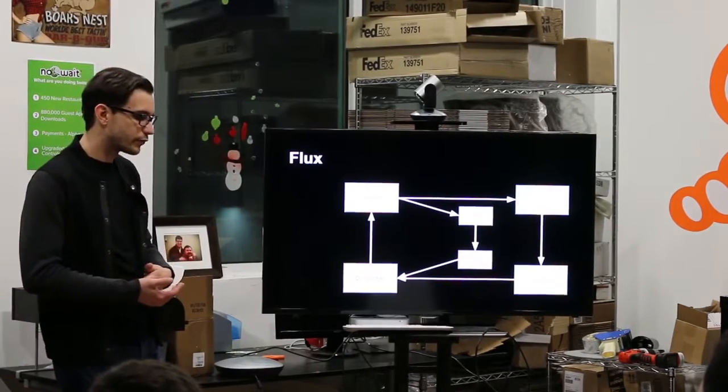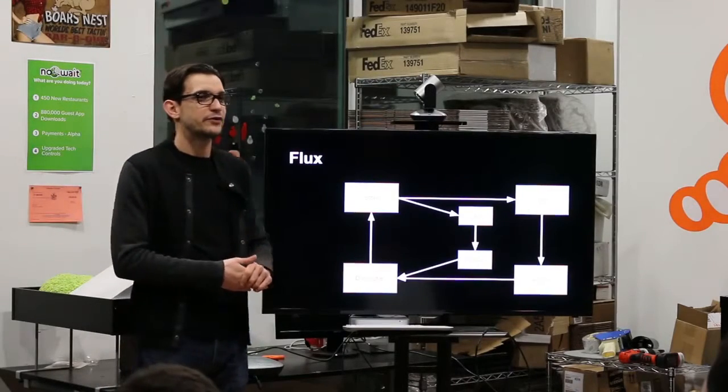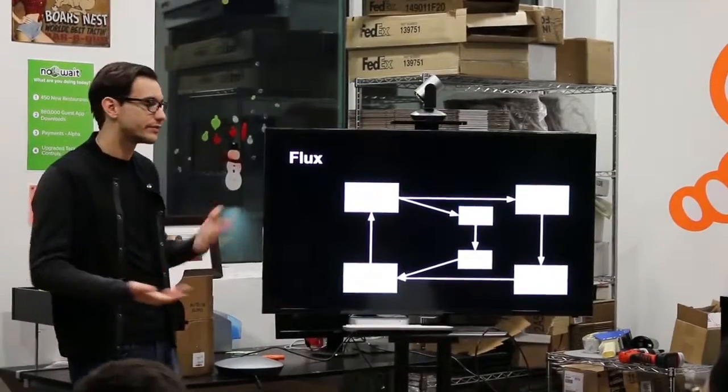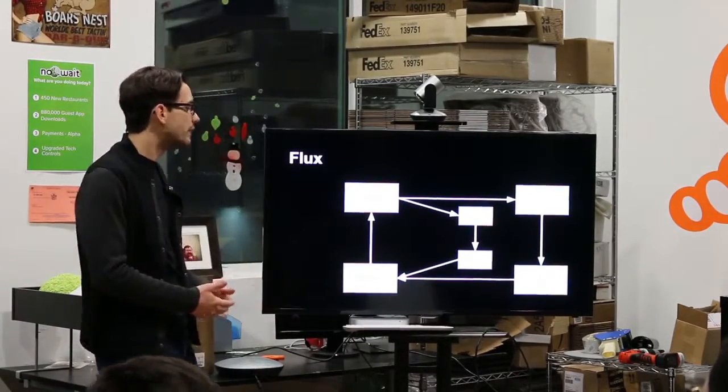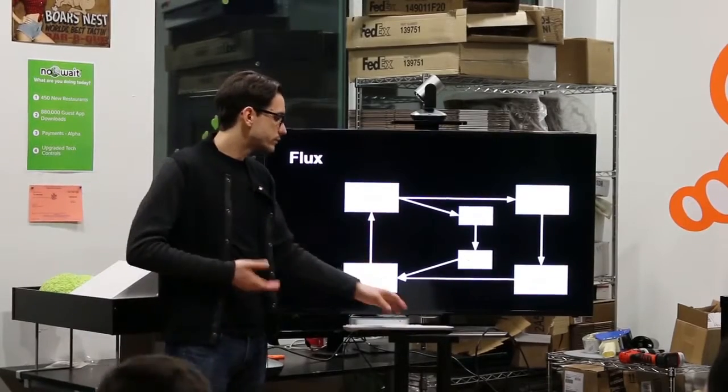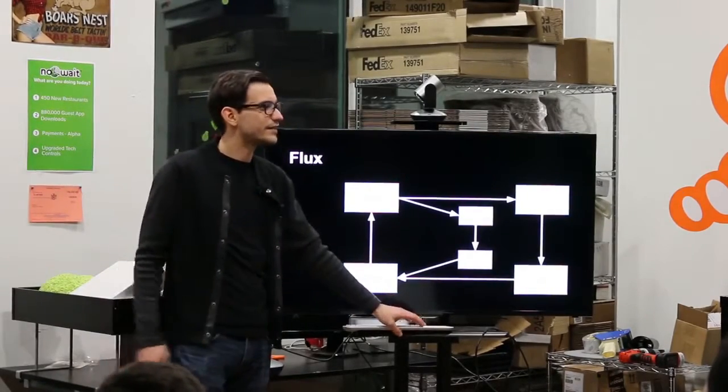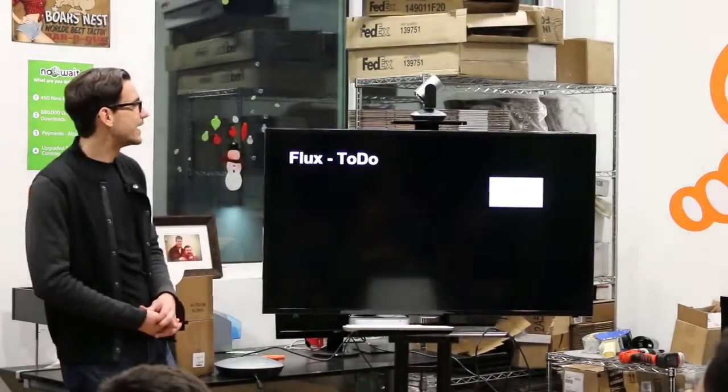If I add complexity in this example, you see that it still goes in a circle. I can add more stores, I can add as many things as I want, and it'll still always be circles. The dispatcher, you usually have one. Facebook is pretty adamant about having one dispatcher per application. When we did Sunflux, we'll give you the ability to create more than one because why not, but you should try to only have one.